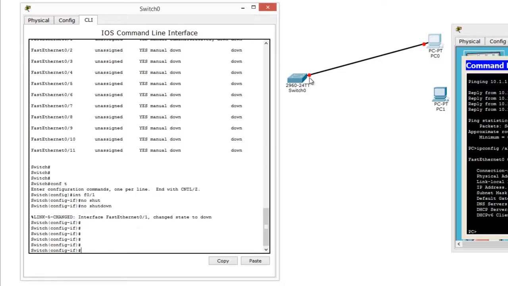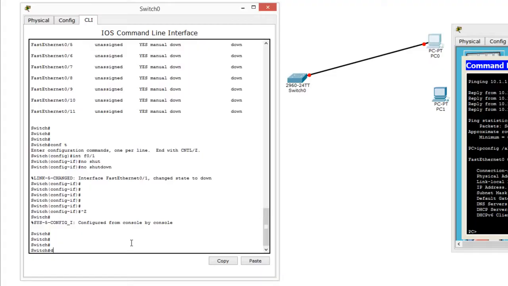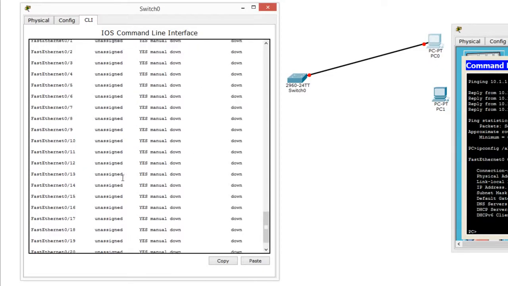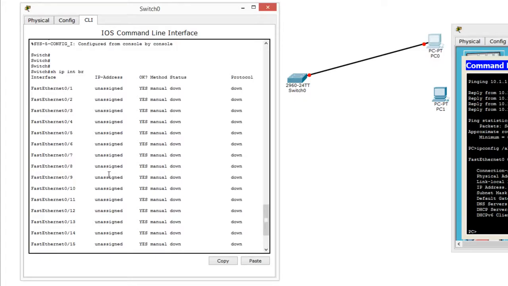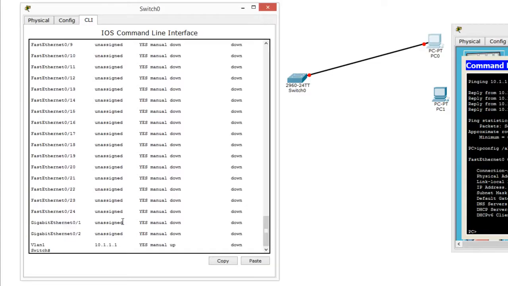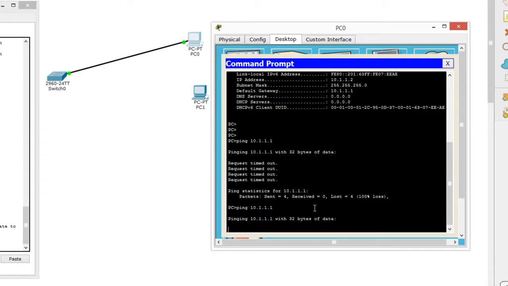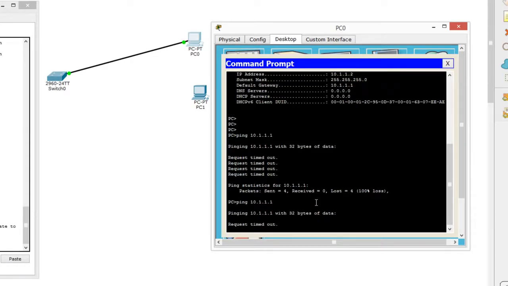Now this should go to green immediately, and once it starts going up, do show ip interface brief again. I can see that it's still down. Why is it down? Let's generate some traffic from here. So I'm going to say ping 10.1.1.1. It should go through.